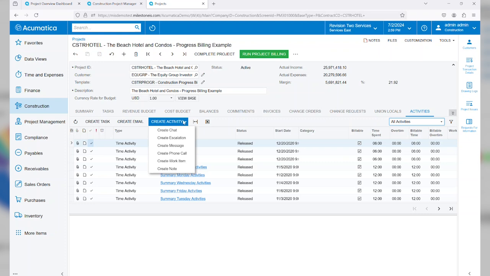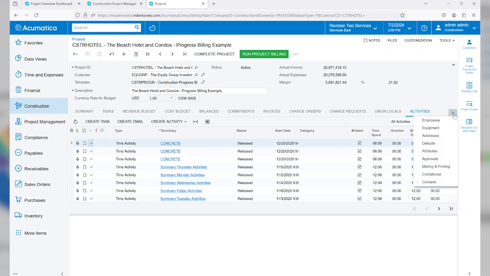One thing to note on these activities is we have a few out-of-the-box native Acumatica activities, but these are also completely configurable to the organization. So if there's something that we want to create specific to your company that might be a type of activity, like a site visit, then we can certainly create that activity as well and track those.